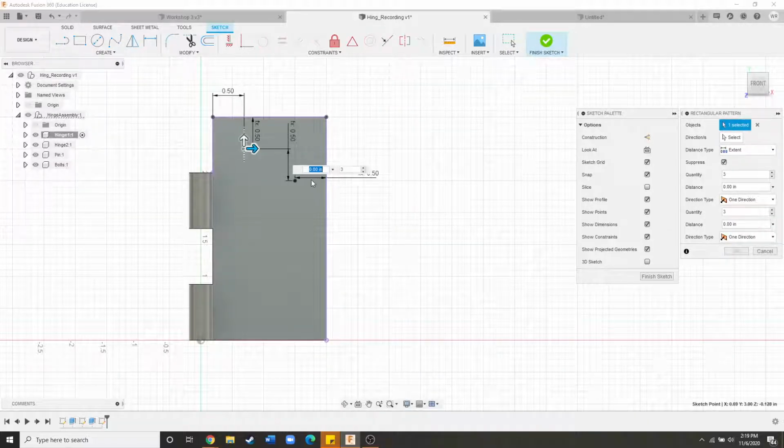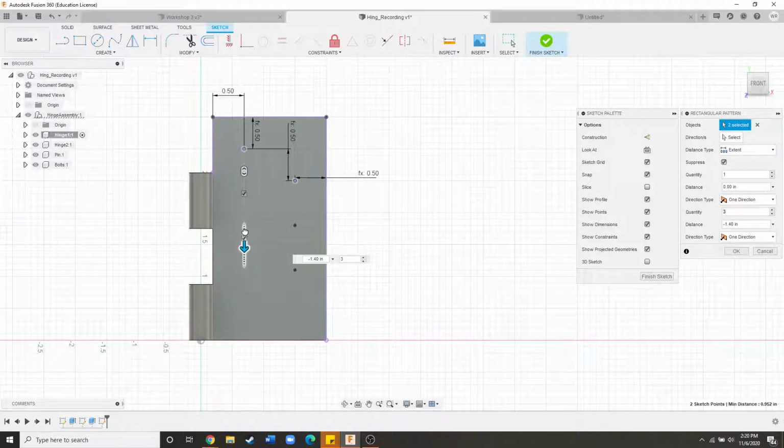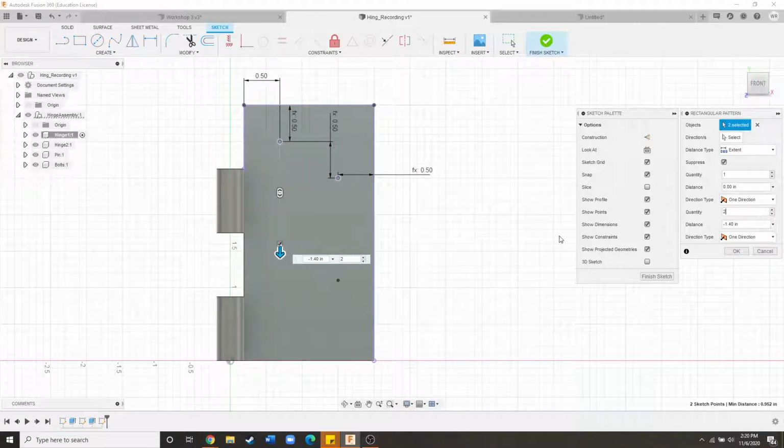And we just want to pattern these 2 holes here. So you have to play with it a little bit in order to understand how the pattern works. But basically you have horizontal and vertical directions to make your patterns. So we're just going to make the quantity 1 for the horizontal direction, and the quantity for this vertical direction we're going to want 2, because we have 2 total sets of points, so 4 points in total. And then here, I'm going to define this distance that I'm dragging right now, for where these points are going to be.